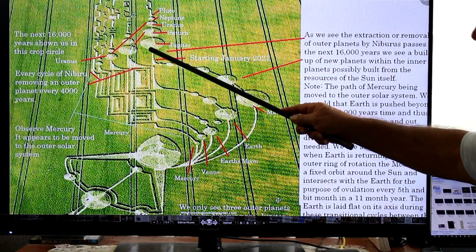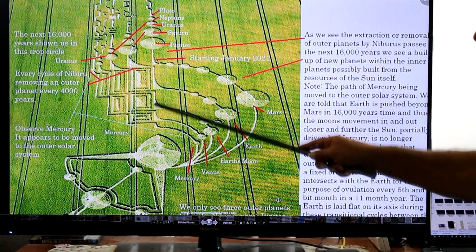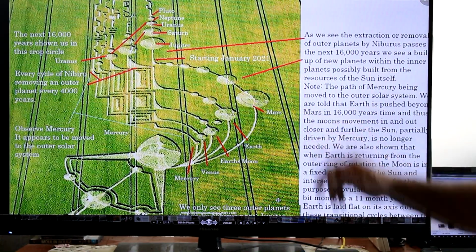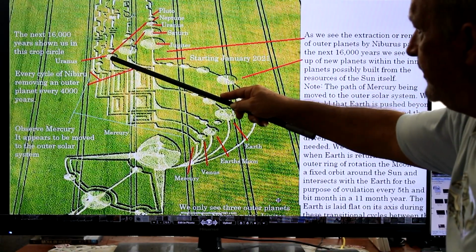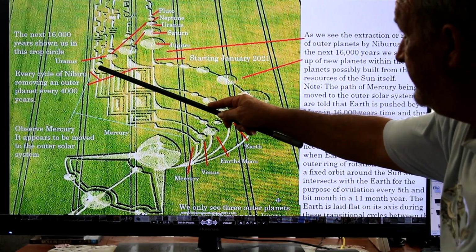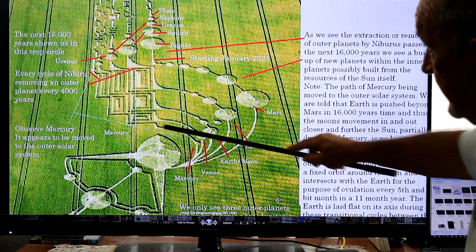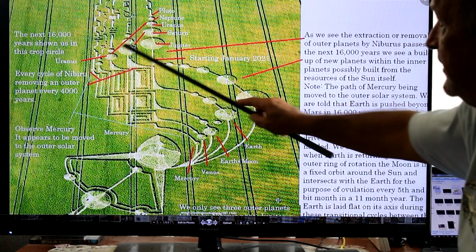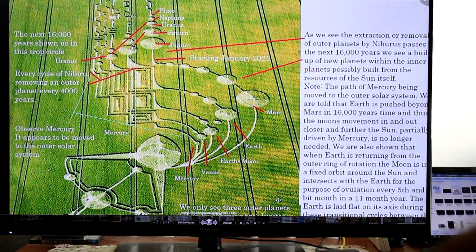But we're seeing here in a given period of 16,000 years that we're looking at sitting in plane with the Sun here, or sitting on the plane with a straight axis, that is Earth. We're seeing Jupiter, Saturn, Uranus removed. We do not see Neptune taken here, it's still here. And it's at the end of the cycle because we can also see Mercury get taken out here. So we know we've actually gotten to the end of the cycle here where there is not going to be any more planets taken from us here.